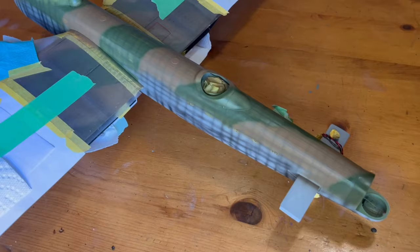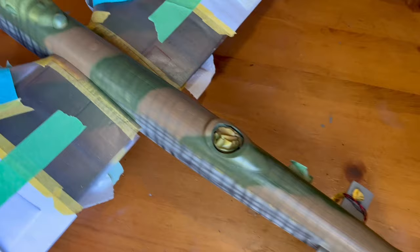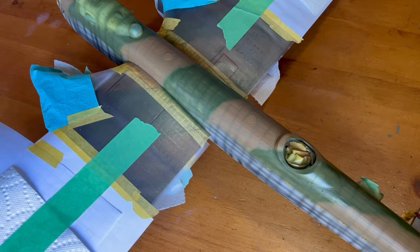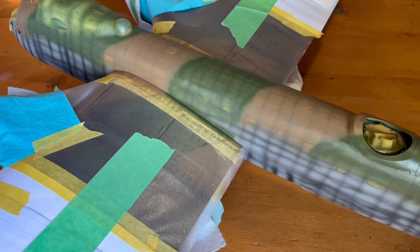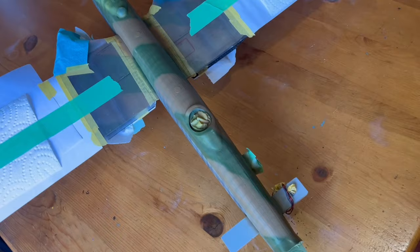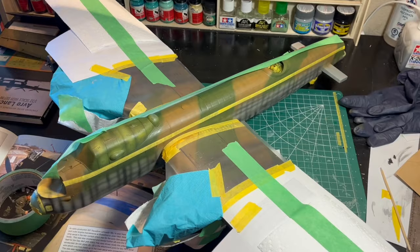Moving right along — you can see I've been spraying the camouflage, building it up. I spray it, let it dry, and you can see all the pre-shading in there — that's too much, I've got to tone that down. I'm going to re-spray both colors to get rid of some of that pre-shading so it's more subtle and not so in your face. It's kind of tricky to tell when you're spraying because when it's wet it looks well covered, then it dries and you can see right through it. That's one of the benefits of diluting the paint so much — it sprays really nicely, you can get really nice edges and build up your color.